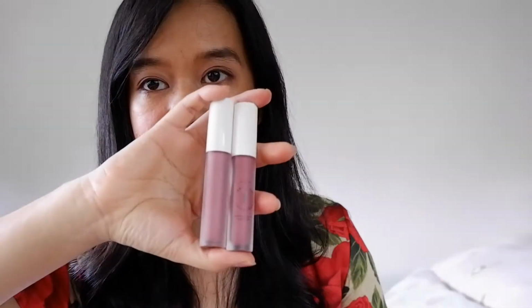Now, as for this, I got the Fiancee and Romcom shades because these were just the colors that spoke to me. This one is the packaging. This one has 4.5 ml. It comes in this packaging, and again, it's quite good. But you saw in the swatch that they look very similar. So for me, I don't really need to get two of this, and it depends on your preference. Right now I prefer lighter lipsticks, so if I have to choose, I'd choose Romcom. It's what I'm wearing right now.